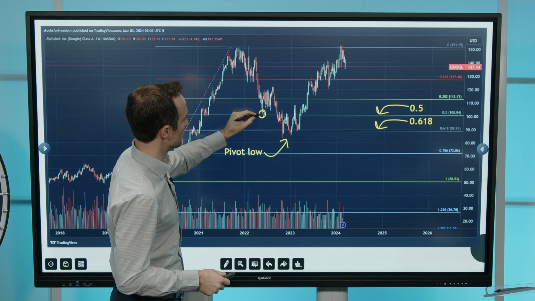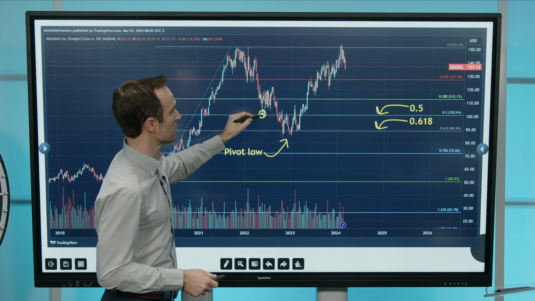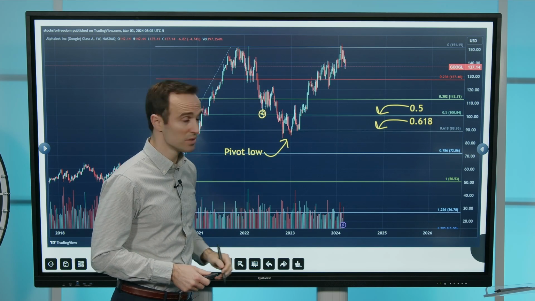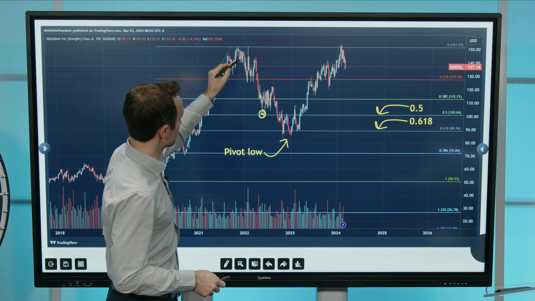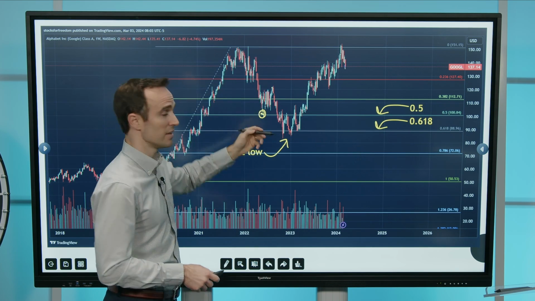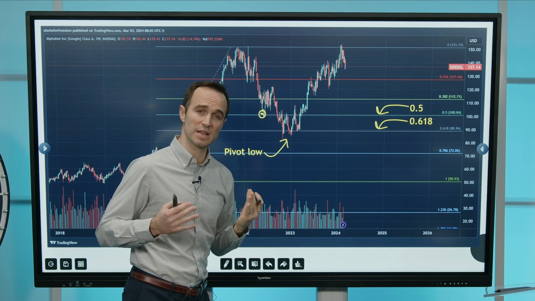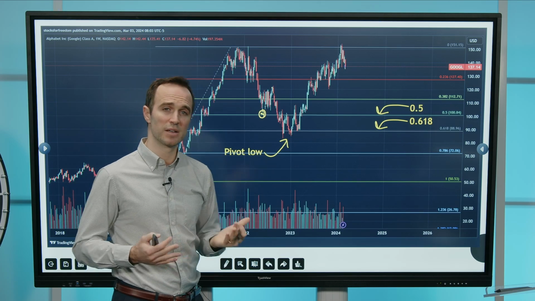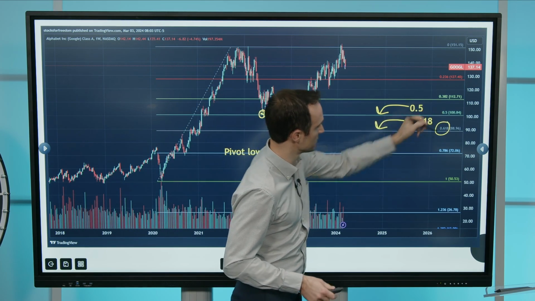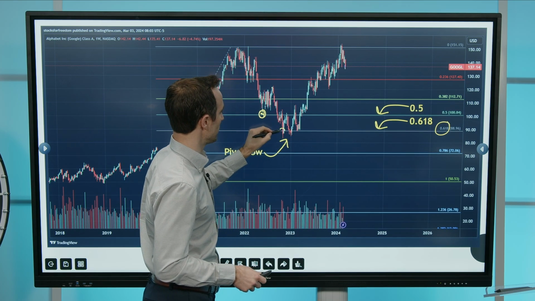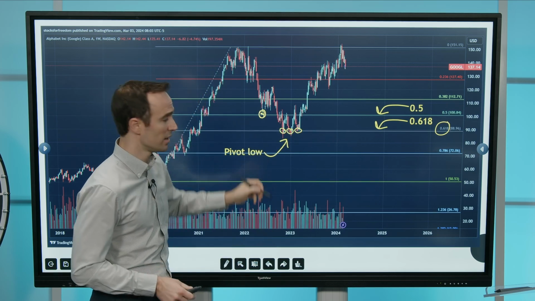Basically kiss that level right in there, and ran from about $100 up to $120. And the stock was still in a downturn, likely because the stock market was still heading down, right? The S&P was heading down. Then we say, all right, where's our next level? Where is the next area that the stock is likely to bounce? Well, then we look at the 0.618 level, right? Here it is.